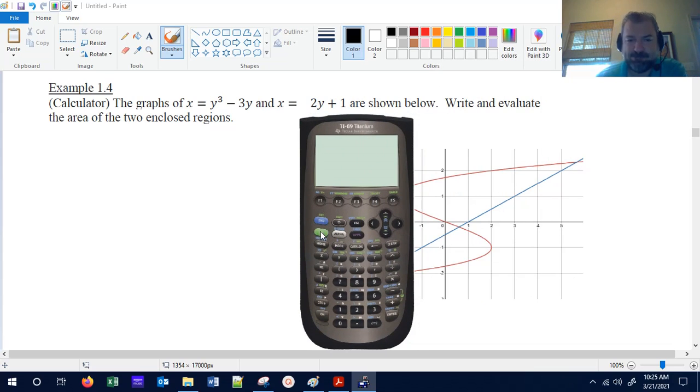So we'll do that. Okay, I got just a little emulator going here. Let's go to y equals, and I'm actually going to graph these as functions of x so that I can use the intersection tool, because my calculator won't allow me to graph them in terms of y. But I'm okay with that. I'll just graph their inverses, and wherever their points of intersection are, I'll just switch the x and y values. These are also pretty easy to use the solve tool on, and you could solve them relatively easily, but this would not be very solvable by hand.